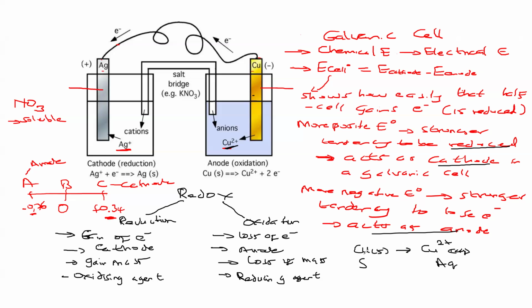So you are breaking this solid to give us more of the ions that are entering into the solution. Then what's happening to the metal? Because you keep on breaking this metal down, it will keep on losing its mass, because you are breaking it down to give you more of the ions that are entering into the solution. So in the end, that's why we're saying the one that is undergoing oxidation will lose mass, because you keep on breaking it down. All right. I hope it makes sense.